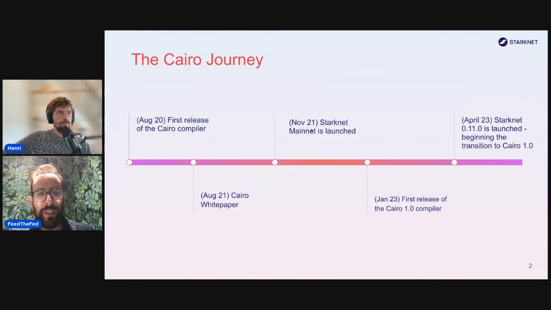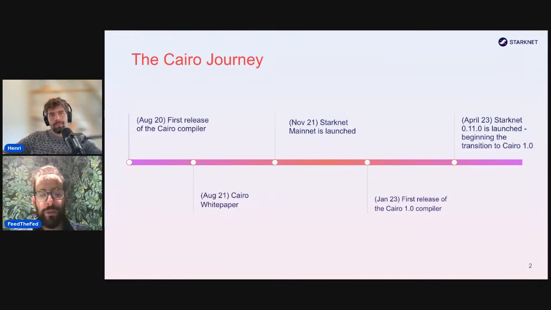A few months after that, we launched Starknet on mainnet, and then a year and a half later, we had the first release of the Cairo 1 compiler. And a few months after that, it was finally made available on Starknet. So it was quite a journey between the Cairo assembly and the first Cairo compiler, from Cairo 0 to the new Cairo 1 compiler.